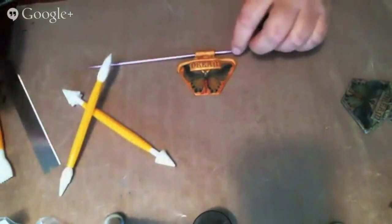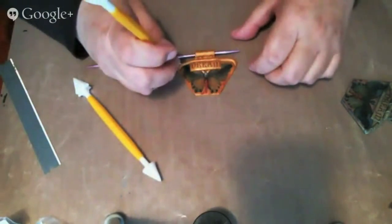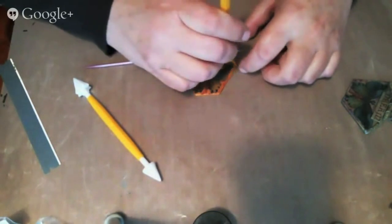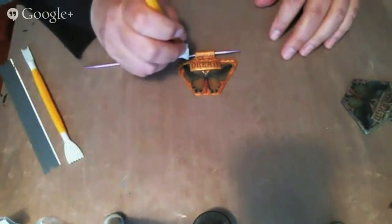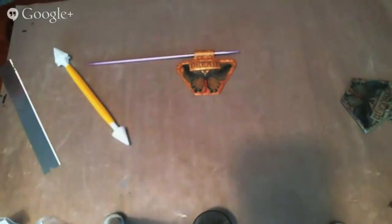If you want, you can leave your knitting needle in there while you're doing your little designs. At this point you can do any kind of design you want. I also used this scoop one — I just used it to create a little bit of a design on my snake. Then I just came back and poked in the middle of it like this. A lot of times just adding a little bit of texture will really make your design pop instead of just leaving things plain. Because it was kind of boring before — just the snake part — but when you add a little something to it, it just makes it so much better.